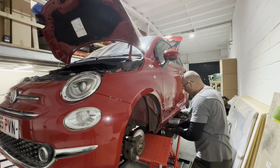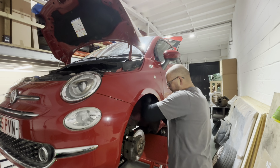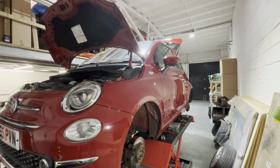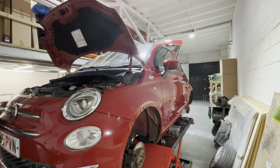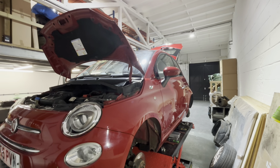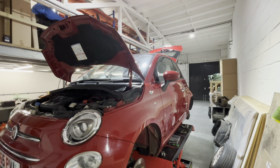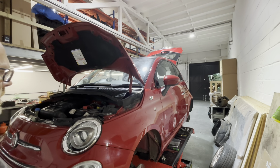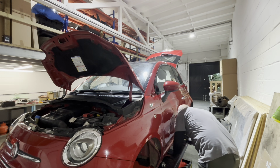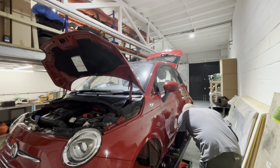Let's put this one in here as well. I won't forget to seam seal it, guys. That one's done. Let me slow this down a little bit. That gap's fine. Same as the other end. Yeah, gap's fine. I'll leave that there. I'm just going to pop the bolts back in the top of the bumper because I took them out.